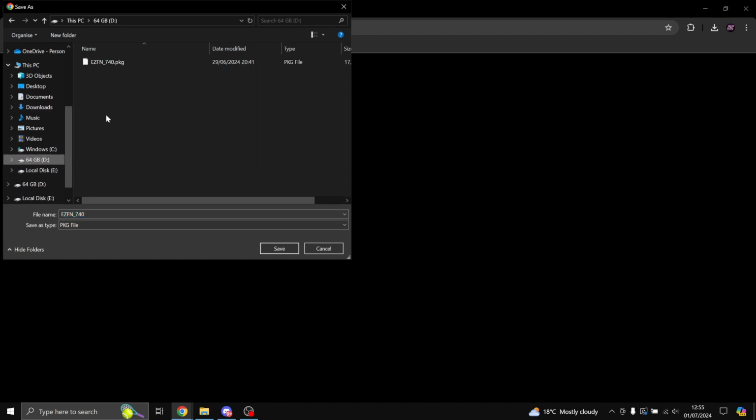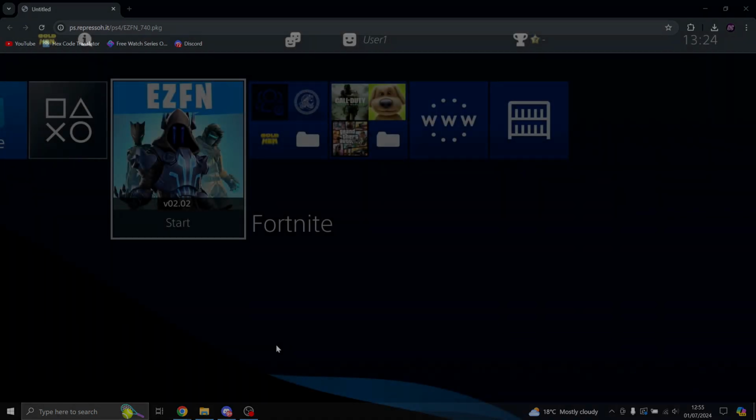As you can see here, I have got EZFN downloaded to one of my USB drives, so I don't need to do it again, but you'll want to download it to any USB drive that it can fit on. Once you've done that, simply eject your USB and then plug it into your jailbroken PS4 or PS5, and from there we can install it.